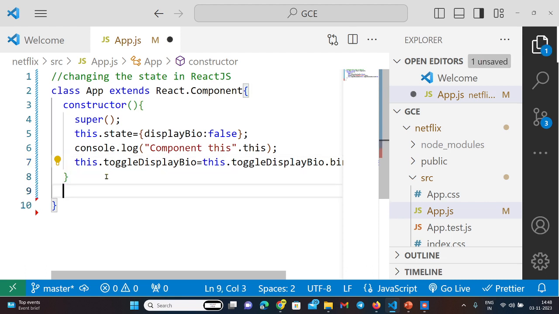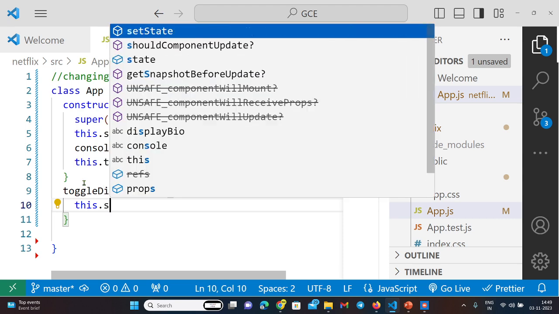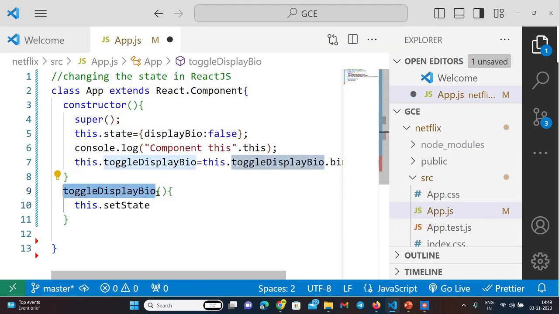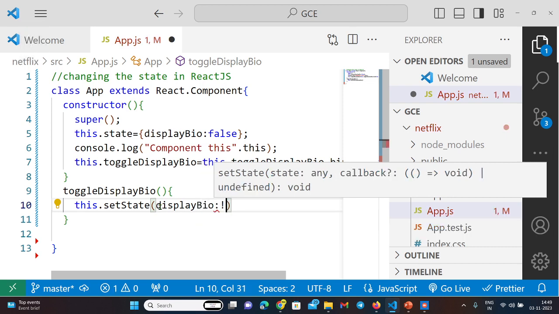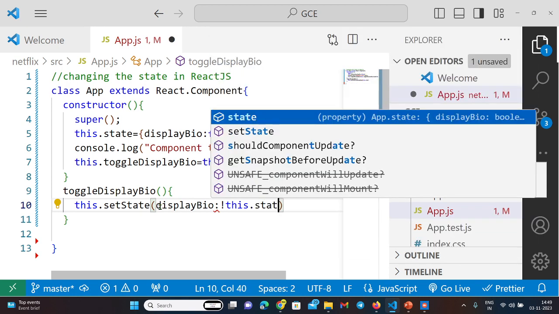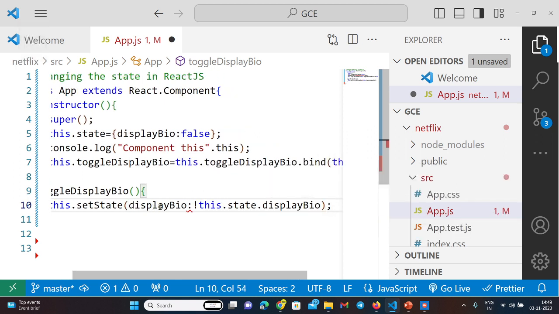So next I create a method. The method name is toggleDisplayBio. Here we use this.setState. Here we are not using an arrow function, we give the function name directly. So this.setState, in setState displayBio is this.state.displayBio. You need to give this within curly braces because this is an expression, right?